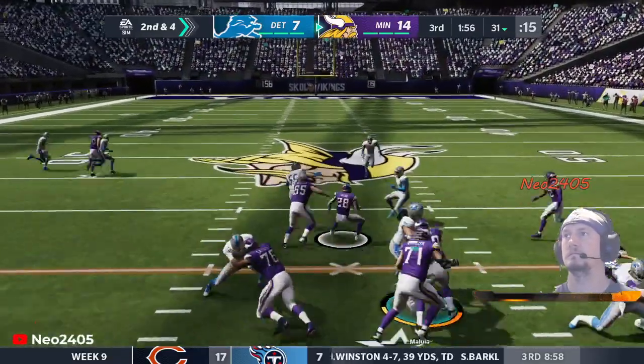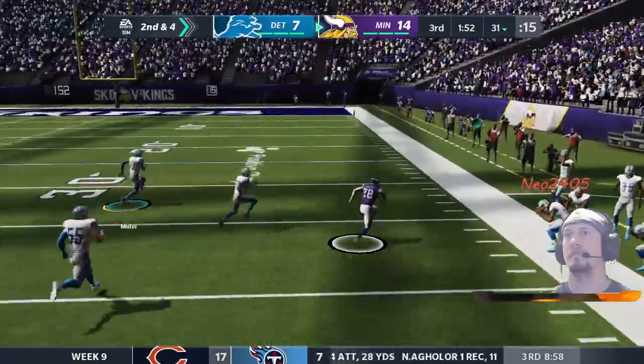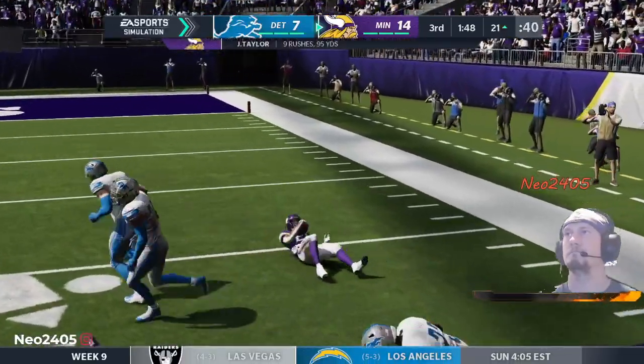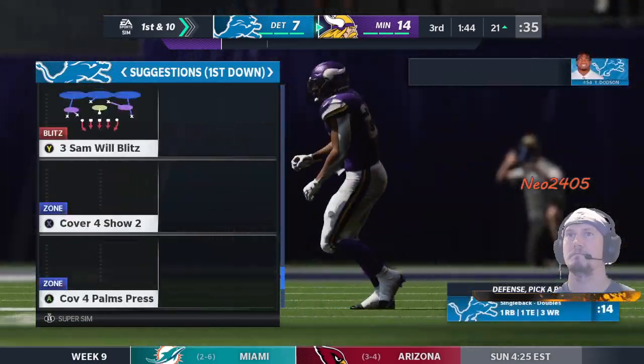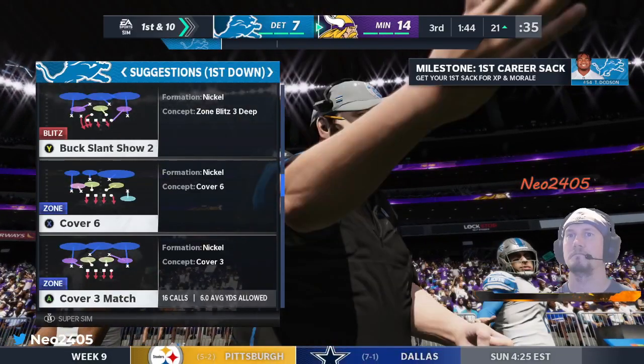They give to Taylor out of the gun. You gotta be fucking serious. And he will finally be wrestled down at the Lions 21-yard line. A big play there for Minnesota.